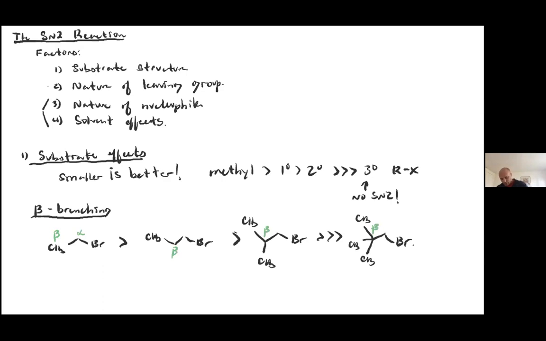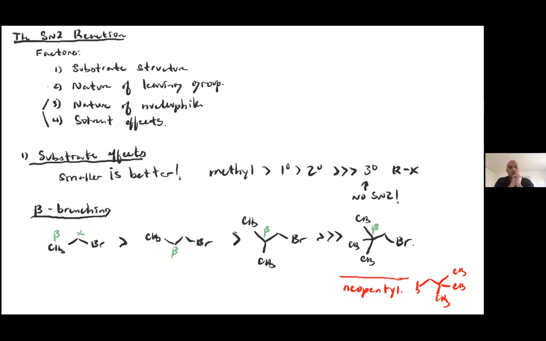And the extreme offender here is this one on the right. We have a special name for that. We refer to that as neopentyl. The neopentyl group is basically CH2-t-butyl. And so neopentyl substrates don't do SN2, even though to a first approximation they're primary. It seems like that should be a good substrate. That additional bulk at the beta position shuts down the reaction.